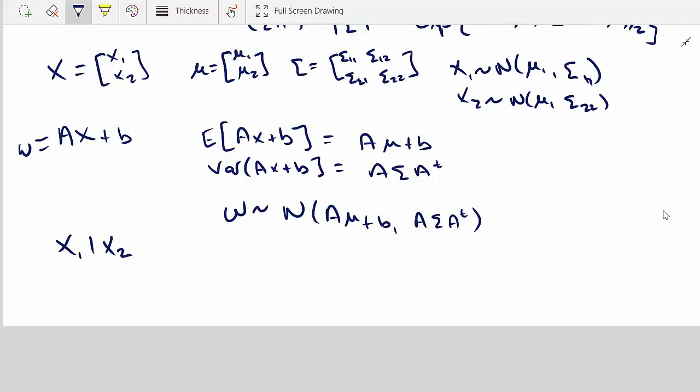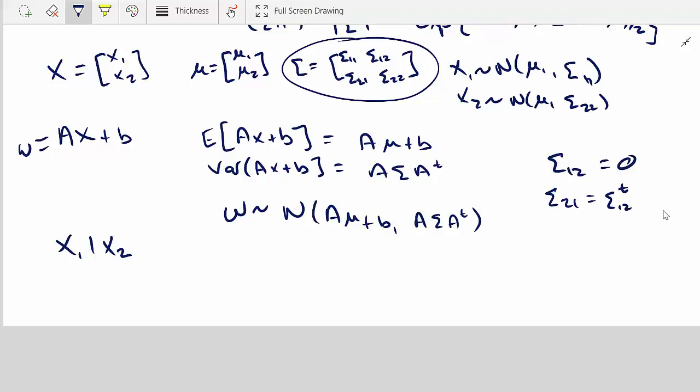Another property of the multivariate normal is that absence of covariance implies independence. So take, for example, my X1 and X2 up here, and I look at its covariance matrix. I have it written out right here. If sigma 1,2, which is in sigma, I wrote sigma 2,1 there, but that's just sigma 1,2 transpose because the matrix has to be symmetric. If that's 0, so in other words, if the block off diagonal of the sigma matrix is 0, then that would imply that X1 is not just uncorrelated with X2, but it's actually independent of X2.